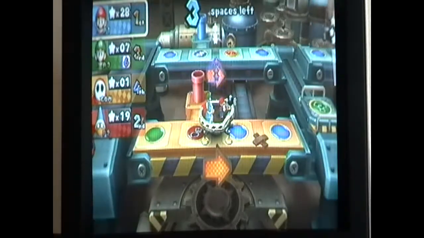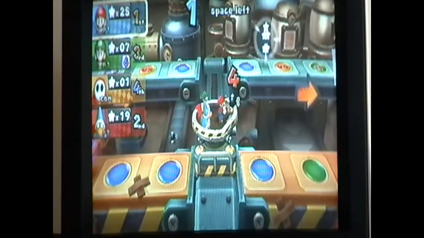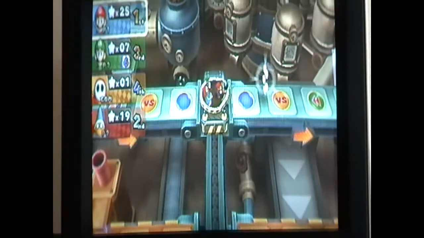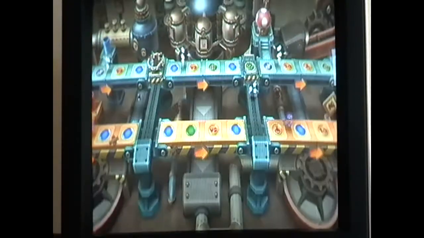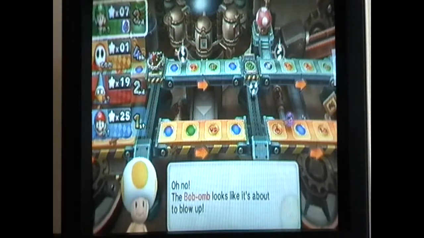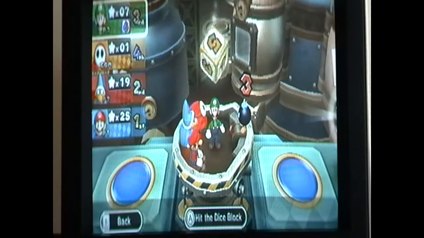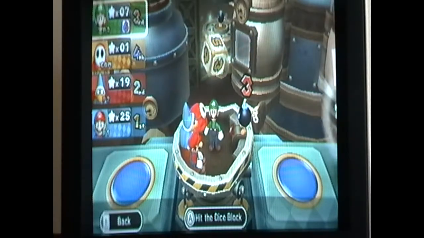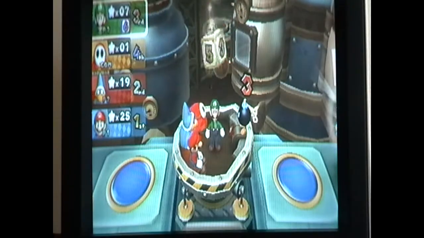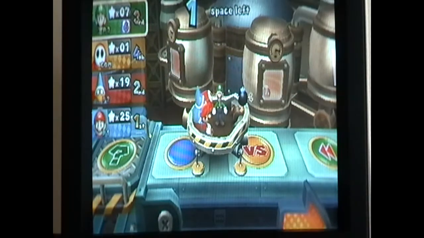Alright. Oh, no! Ben might be screwed here. So yeah, if the Bob-omb blows up on you, you lose half your mini stars. Oh no, the Bob-omb. Okay, so if you get a 1 or 2, you're safe. You're slowing it down. Oh, let's go fast. Oh, let's go slow. Let's go fast. Let's go slow. Oh! Wow, what are the odds?